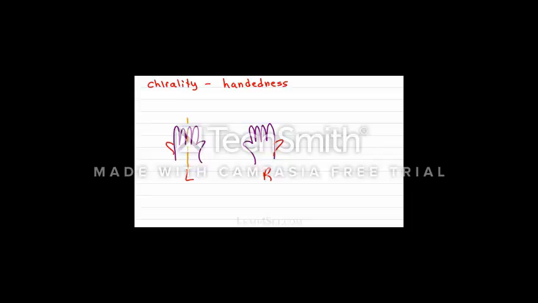In fact, there is a plane of symmetry going right down the middle, and that is the key. If there is symmetry, then your two hands will be superimposable, and they will not be unique. A right two-thumb glove will fit a left two-thumb hand, and the other way around.